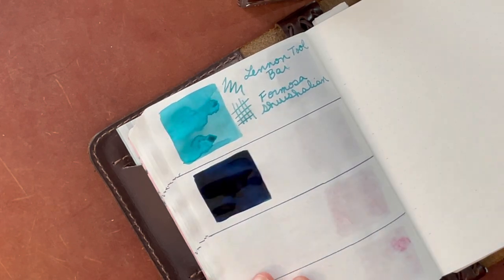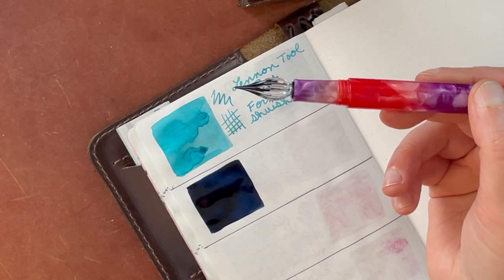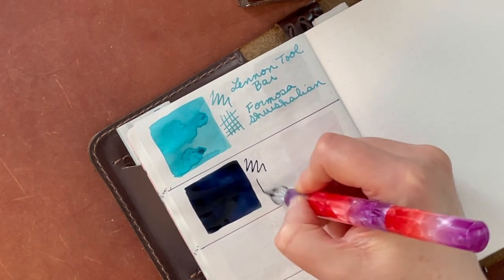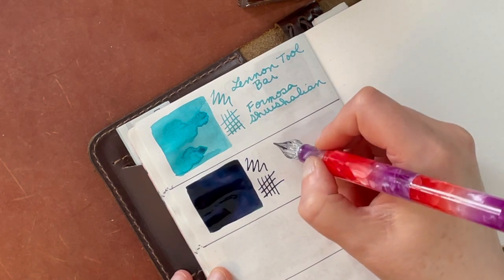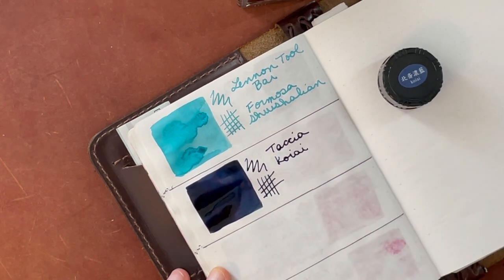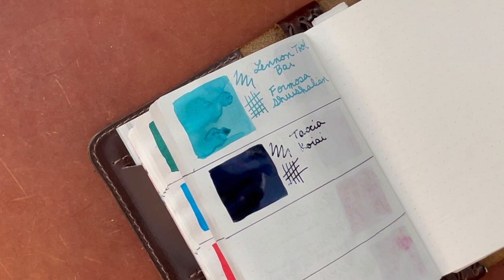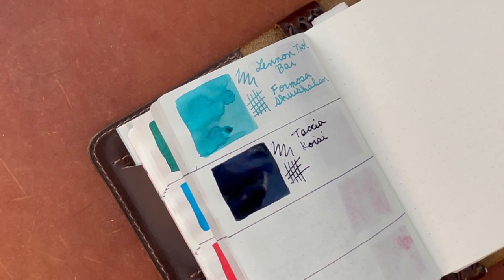Okay. And then let's get the glass dip pen in there. I generally don't want to go too far, because if you're going to be doing longer writing sessions, you could dip this all the way up here really, and have a lot more ink on your tool ready to go, but I'm only doing smaller samples, so I'm trying not to get too much on the dip pen here. So this is Taccia. Oh, and what's the name of this one again? Okay. Super beautiful. And then that dark one just now looks like it might stain a little bit, because it is staying on the dip pen a little bit, getting stuck in some of the ridges, so I'm trying to get that out.